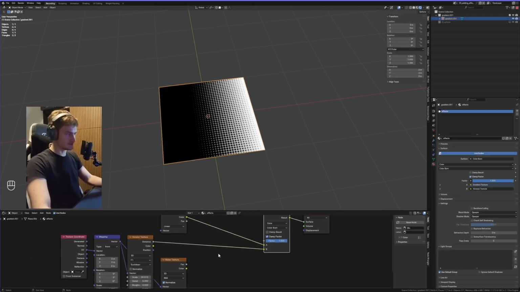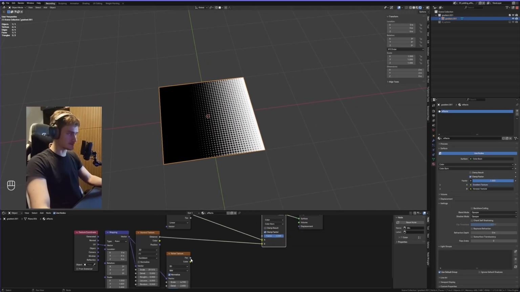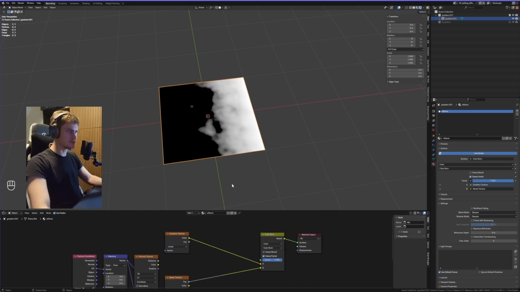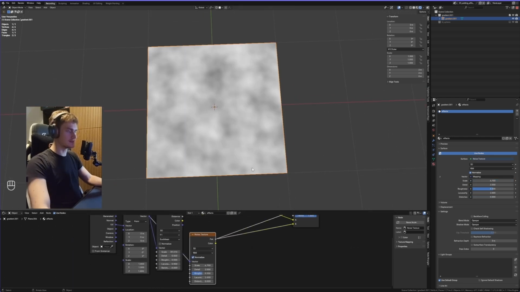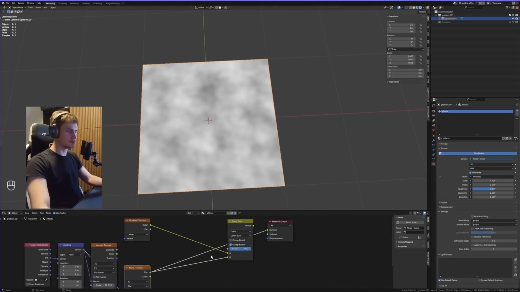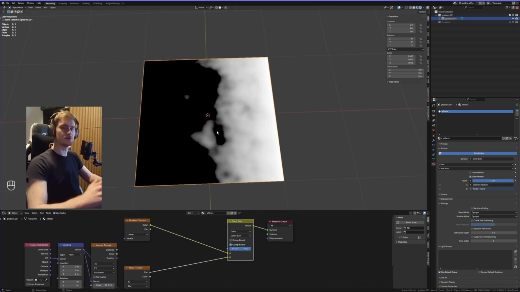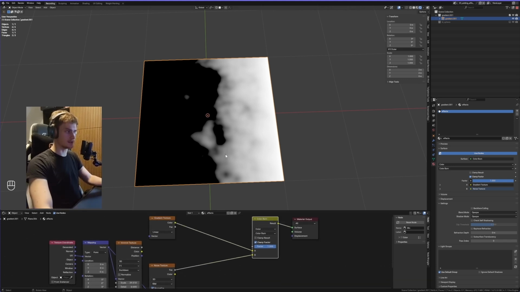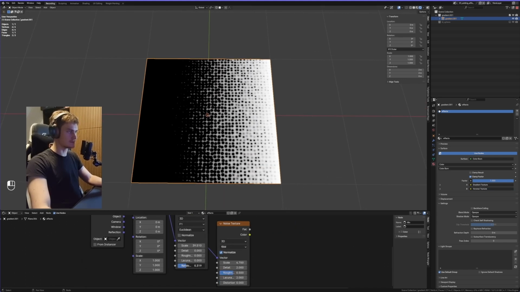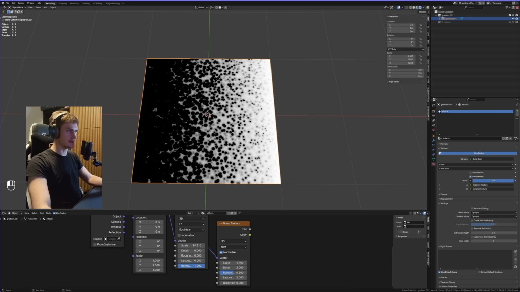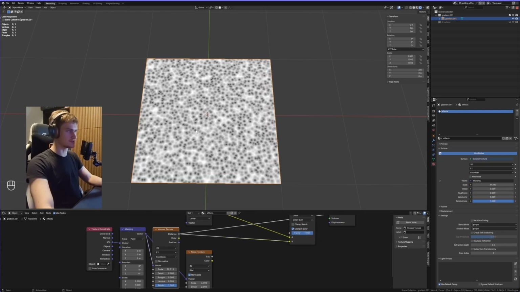Let's see another example, which would be this one. Let's plug in the factor here into B, and then you can see what it does for this. And this is what the noise texture looks like. So you can see it creates a gradient, but that gradient can have the pattern of the texture that you plug into it. Here for this noise, it's kind of sharp, but you can see for the Voronoi how cool it can look. And if we change the randomness, it can look more organic. And in the original, it looks like this.